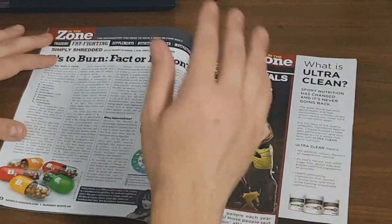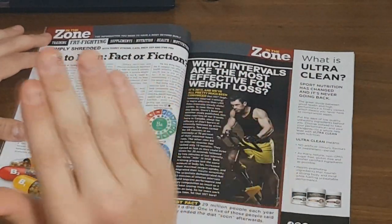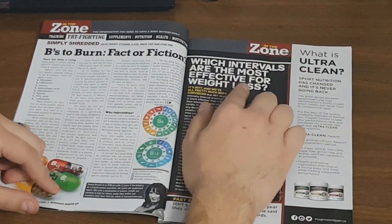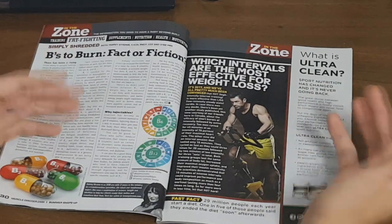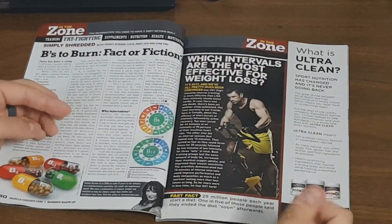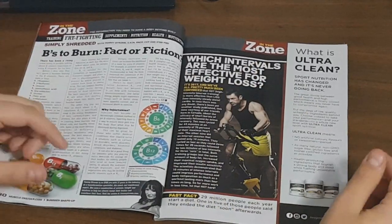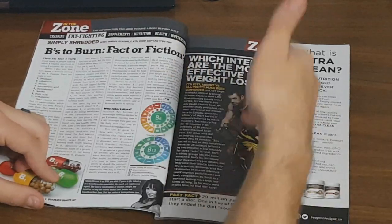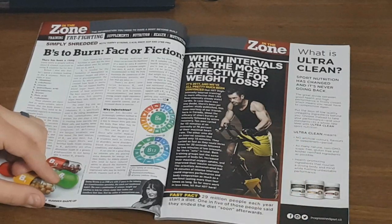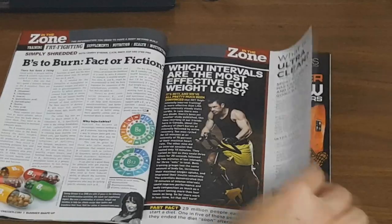Okay, so you're going to see a lot of stuff about what's the best. Is this the best? I'm not necessarily saying, I haven't read it, that this guy is wrong. I think you should be careful when you say the most effective, because everybody's a unique individual and everyone has unique needs, and different methods are going to work best for different kinds of people. So be cautious anytime you see the word best or most effective, because that's not necessarily always the case, and you might try whatever method he's suggesting over and over and over, and it might not work for you, and then you might give up. So just take it with a grain of salt if you're reading anything under the title most effective.